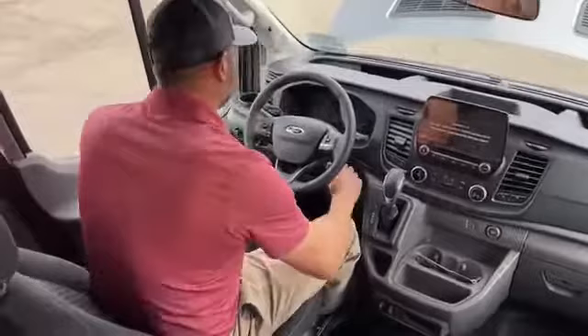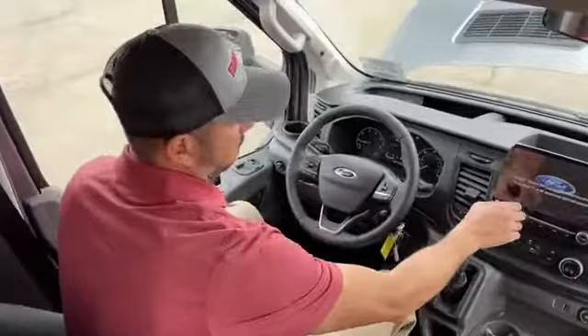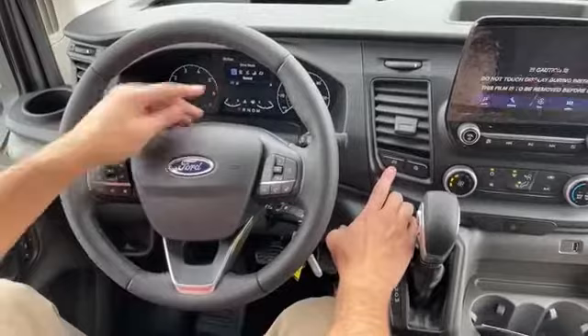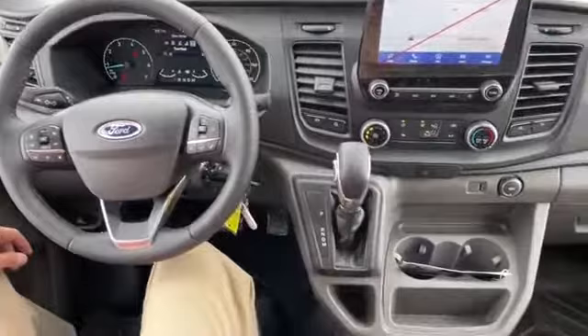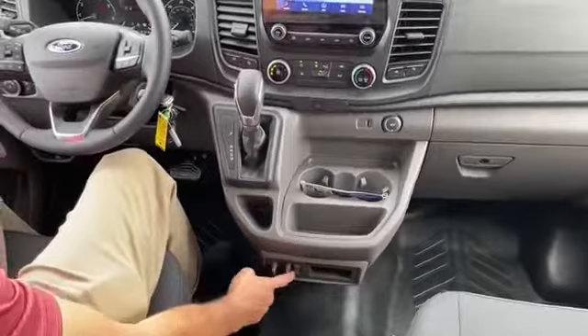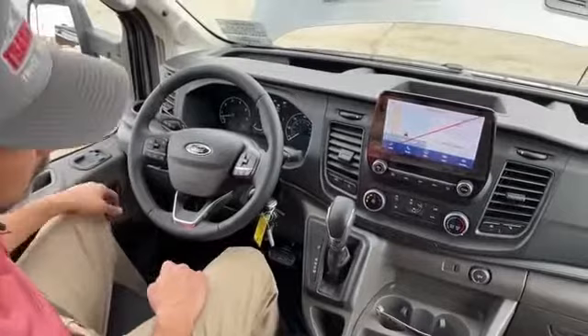A couple of things I want to point out here — I'm going to fire this up. You can see it says the hood is open. Here are the different mode settings for the all wheel drive. Right now we're in highway mode or normal. You can go to eco or economy, slippery, and then mud and ruts, and then your tow haul mode. Look right here in the front — this does have an integrated trailer brake controller. This is where you would set the gain on your trailer, and this is where you would actually apply the brakes to it if needed. If you purchase from us and have questions about tow haul mode, when we walk you through it we will explain that to you.